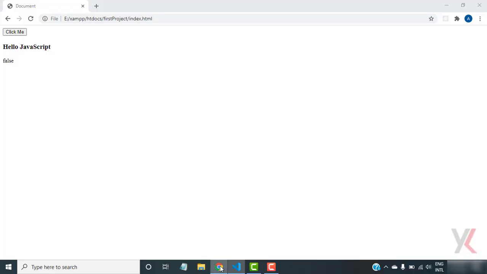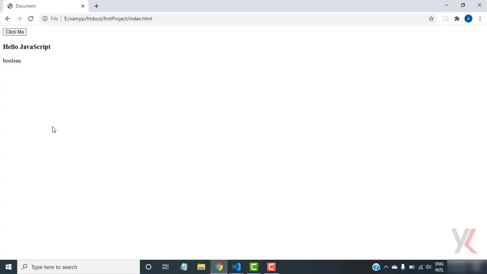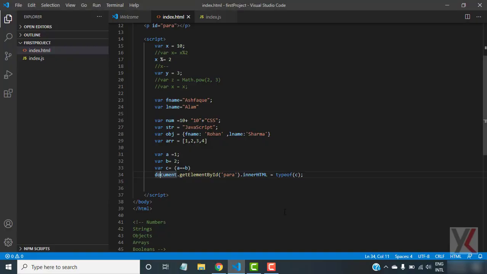Now we'll save it and refresh it. Now it is coming under boolean, because previously the result was false. So false comes under the boolean category.